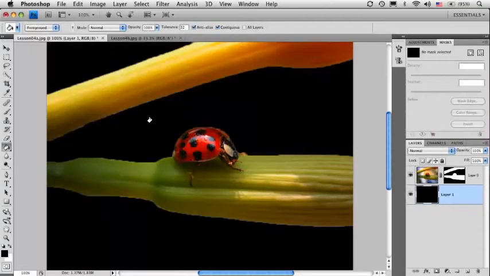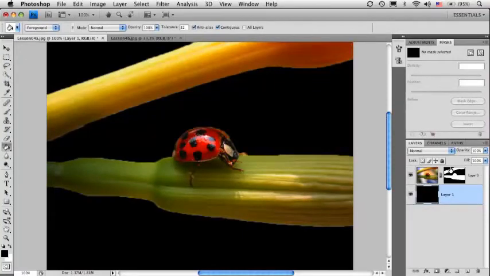Now, take a look at the mask. It doesn't look so good, right? See how it's all kinds of jaggy and everything? Well, that's where we can come into this Masks panel, and we can start to refine this mask, and we can start to do it in ways that we really never had available to us so quickly and so easily inside other versions of Photoshop.